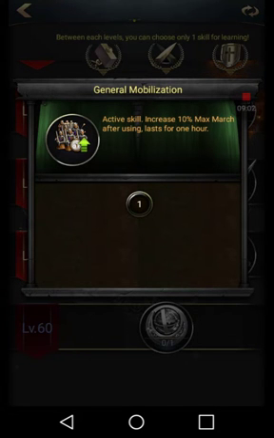It gives you a 10% march boost. So if you had like 130k march, it'd give you like 145k. When I use it, it gives me around 145k. So it gives you a 10% boost. If you had 200k march, it'd give you 20,000 extra troops in your march. It works fairly nice. It works great with the help skill.